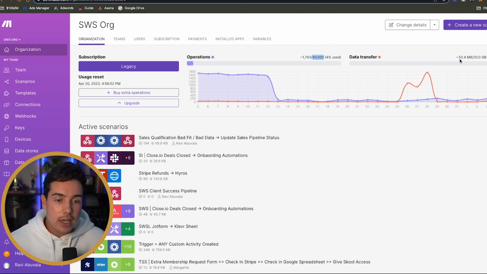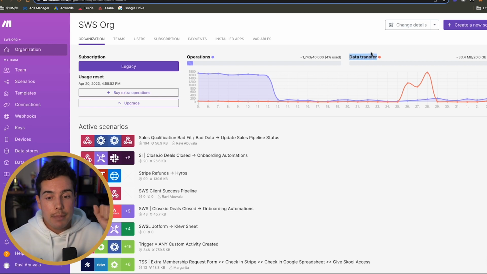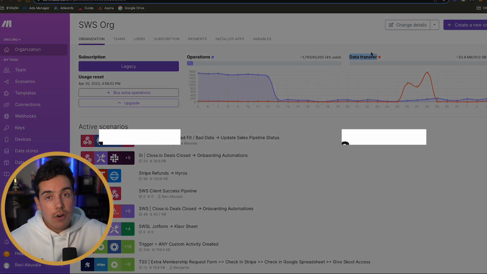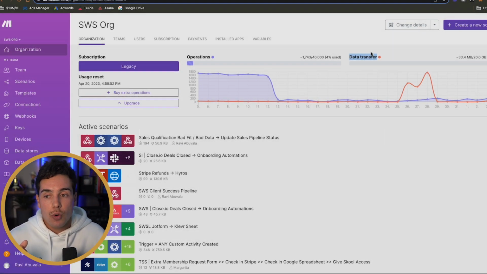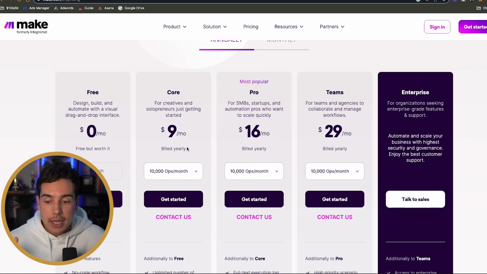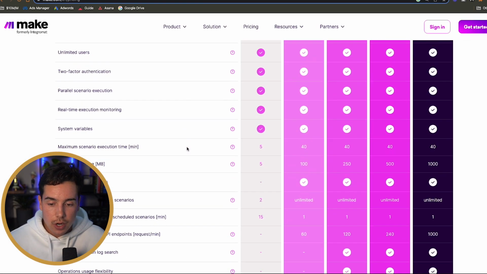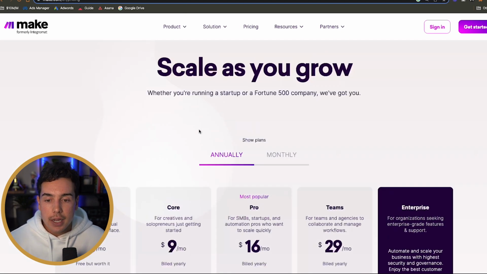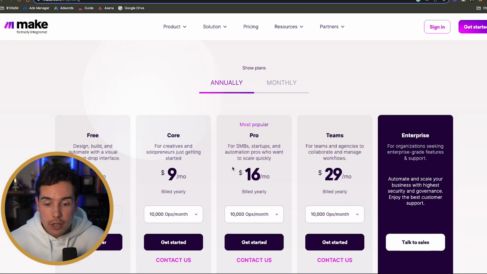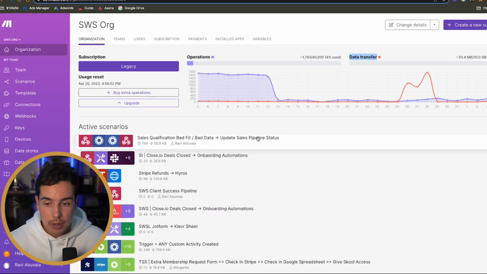And the second thing is data transfer. This is not going to be useful or relevant to many of you, but data transfer would be like in my operations, if I'm sending, let's say, images from one module to another module in that operation, then that data transfer would be limited, and different plans have different limits on their data transfer. So like I said a moment ago, you're not going to have to worry too much about data transfer because most people don't have it. But if you know that you are sending a lot of media, you're probably going to have to end up getting one of the higher plans.